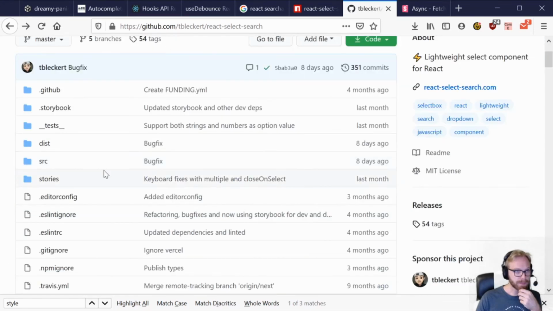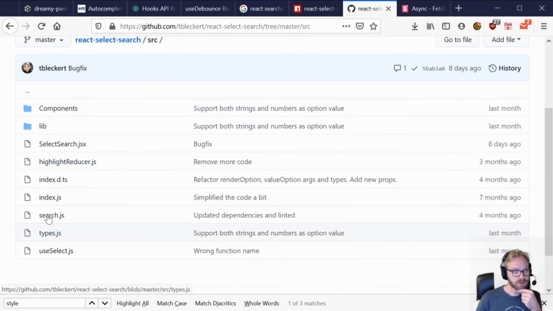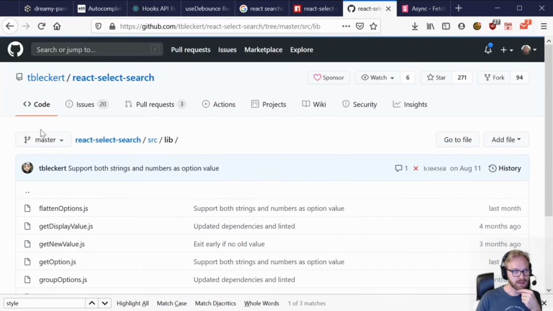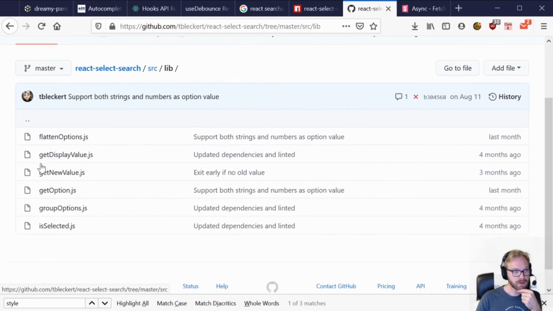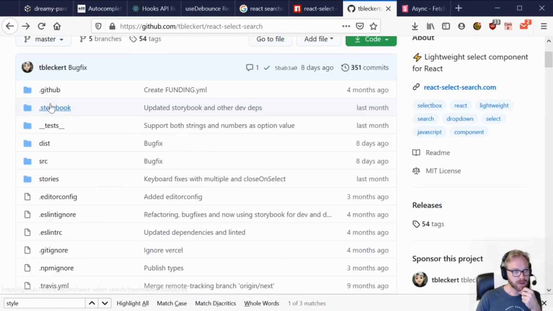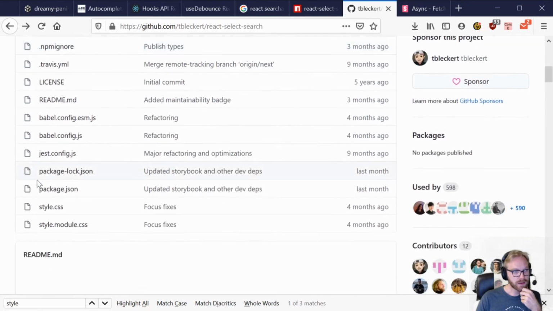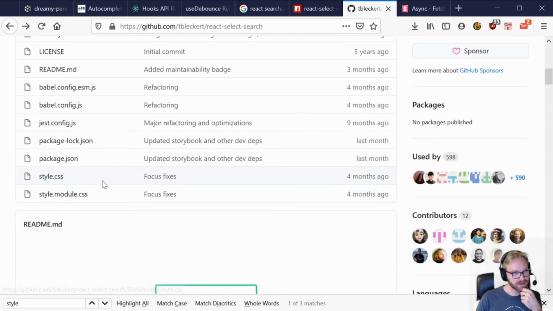Nope. Source, Lib, Components. Where did they put that? It's right at the top, style.css.